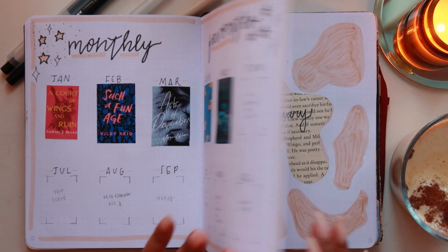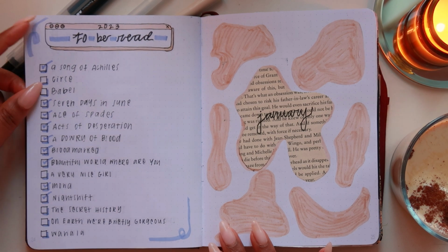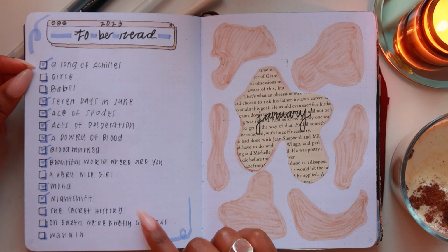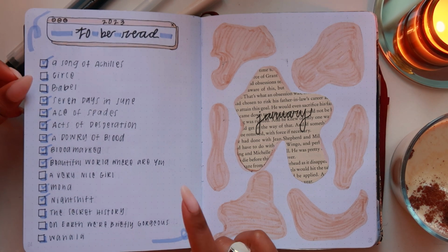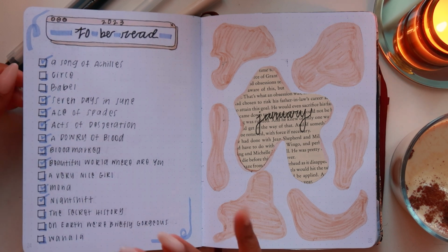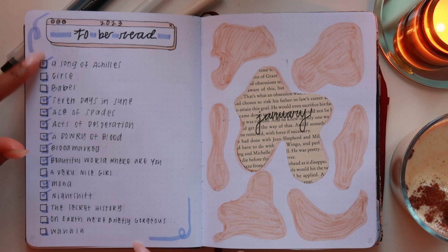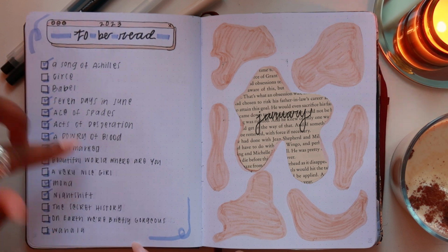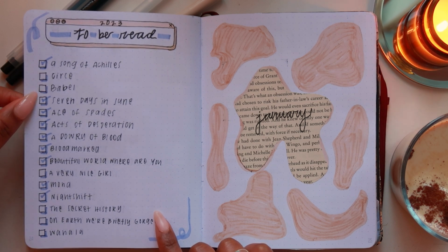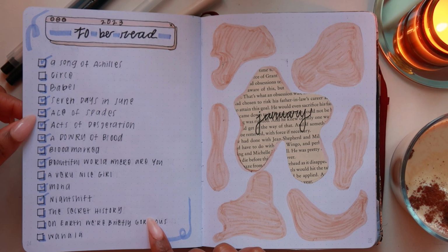So yeah, anywho, turning the page, this is what I had as my TBR for 2023, and I did have 15 books and I read 10 out of them. So I don't know what the percentage of that is. It's close to 80, I feel like, maybe even 85, but I think I did pretty well with this list and actually reading it, which a lot of the things that I did manage to read makes a lot of sense to me just because they are kind of shorter stories and less complicated to get through.